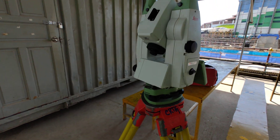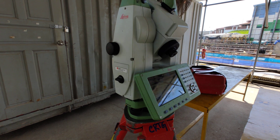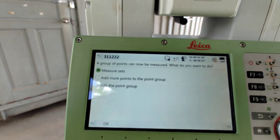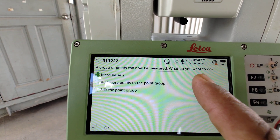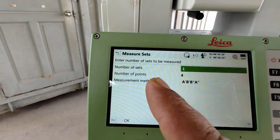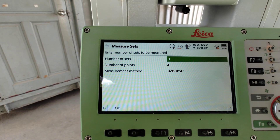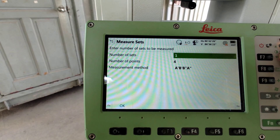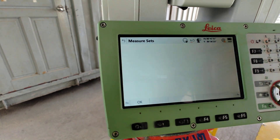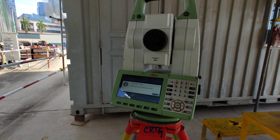Now the machine is automatically turning. The machine automatically measures every point. Now a group of points — the machine automatically measures. We want to Measure Set, okay, please. How many number of sets? Some people use 3 sets, some people use 4 sets, some people use 5 sets. We always use 6 sets, but this video is for learning purpose so we use 5. Okay, no problem — just press 5, then okay. Now machine again automatically starts running.